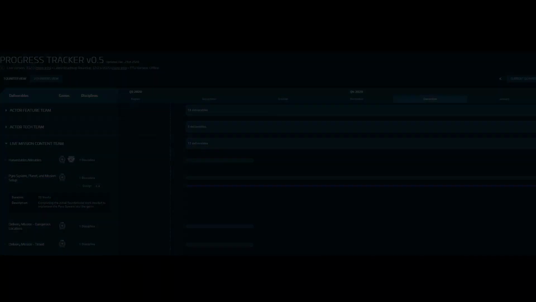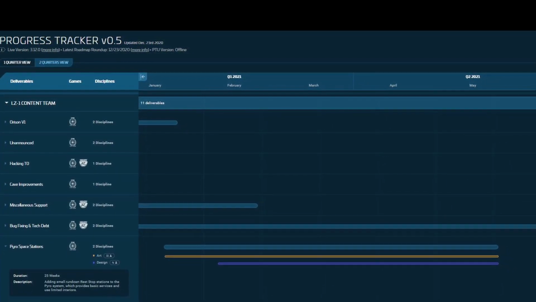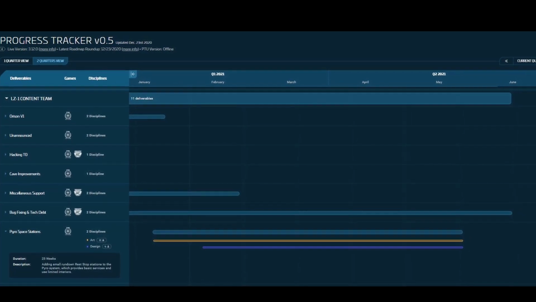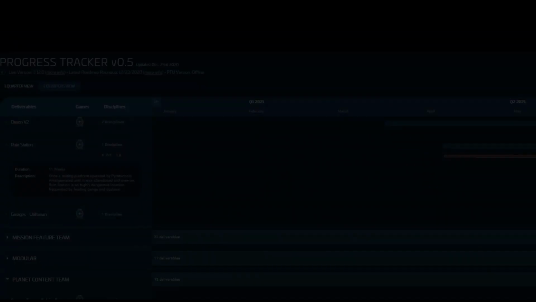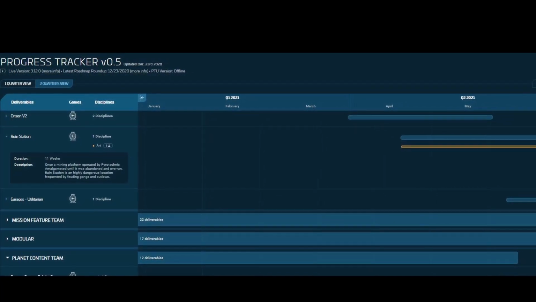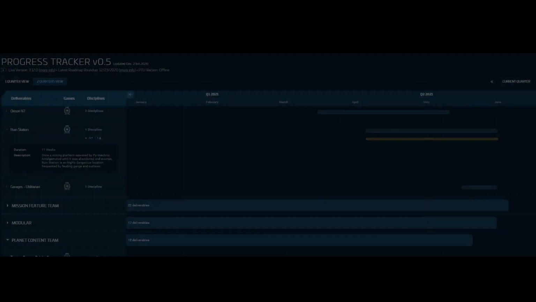The next Pyro entry in the progress tracker is under the deliverable LZ1 content team, and this includes the Pyro space stations, and they'll start working on that at the end of Q2 2021. The next entry is the Rune station, again under the LZ1 content team deliverable. This is due to start in Q4 2021.